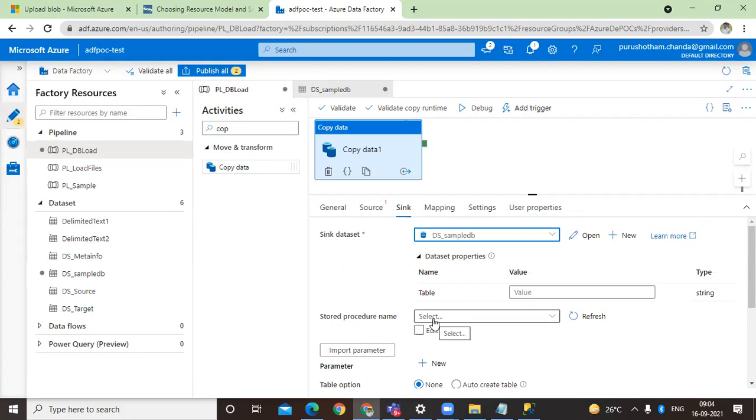And tomorrow we will try to do all this using a configuration table. We will do a two-phase data loading. Then we will go with the question and answers. Any doubts so far?